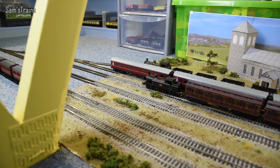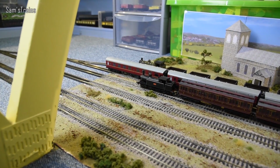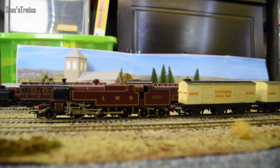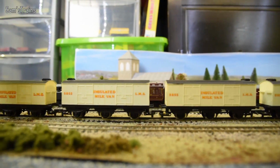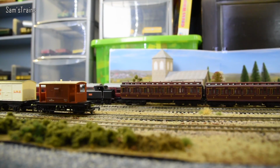Well, oddly the LMYR loco seems to be okay again now, but yeah, I might find out how much a new motor costs and then decide if it's not too expensive. Of course, there's quite a large gear ratio between the motor and the chassis of the original Hornby 4P anyway, which is why she can go so nice and slowly at a moderate power. She's a really quite good runner, that one.